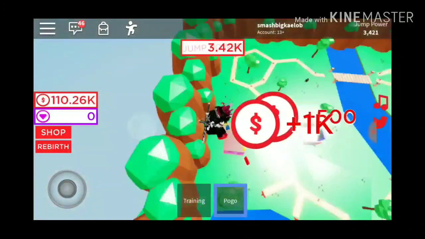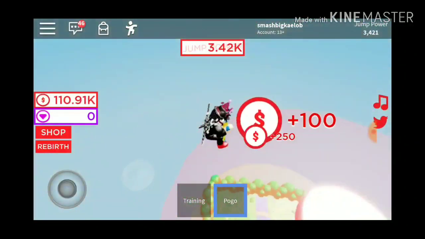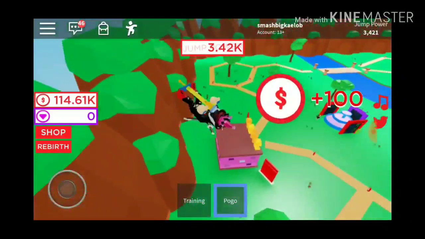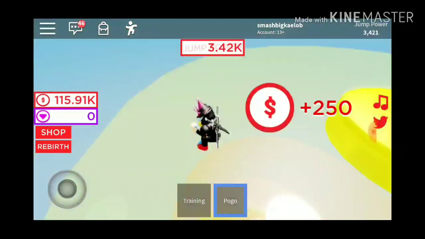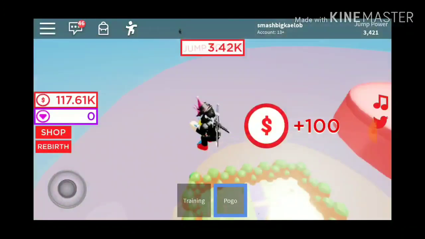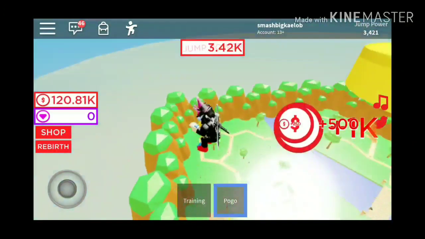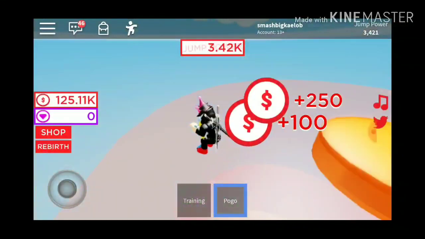It's fresh now. Wow. Let's keep doing this till we have enough for that Pogo stick for 160k, I believe. Right? Okay, we're not far from that now, because we're just getting coins really fast.